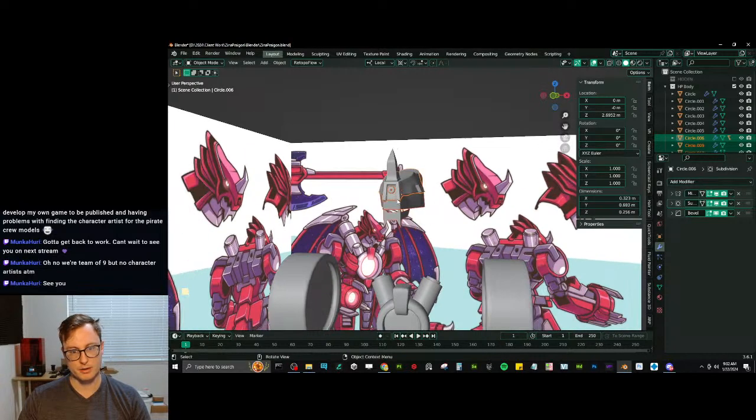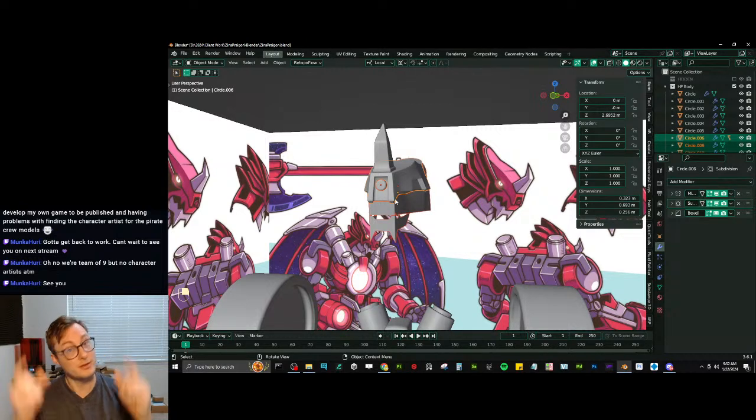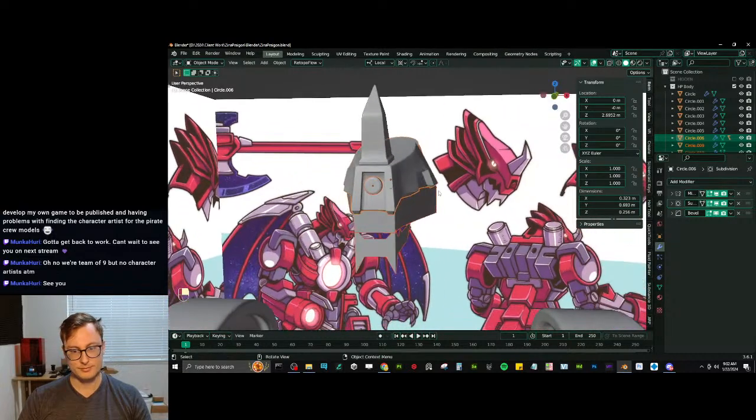It's supposed to be a character. It's going to be on a VTuber screen, so we definitely want to be able to see the eyes. So we're a team of 9, but no character. Gotcha. See ya. Enjoy your day. Thanks for coming. Bye.